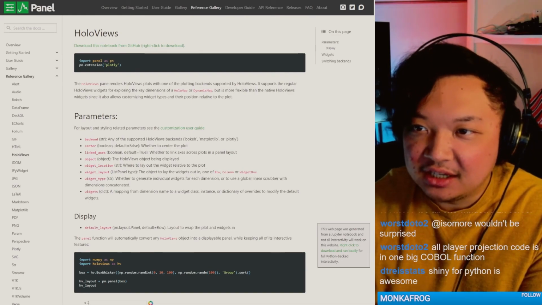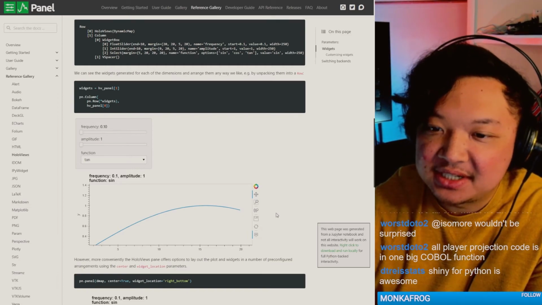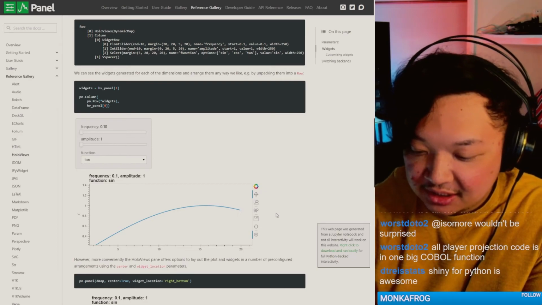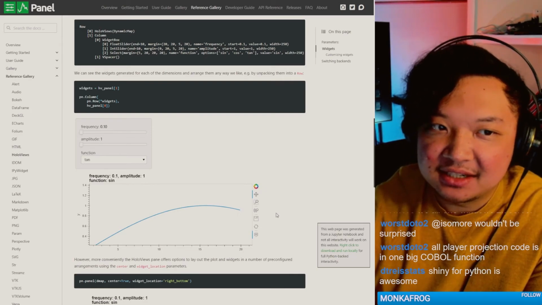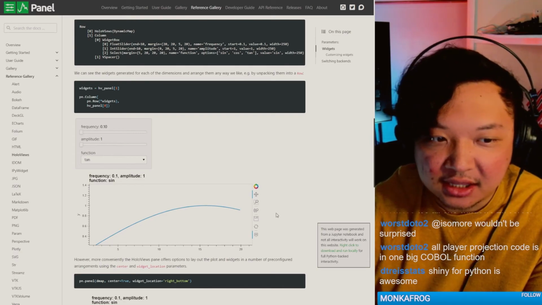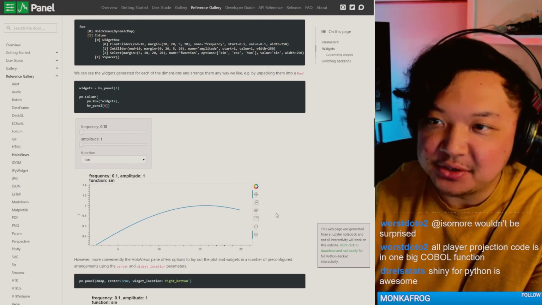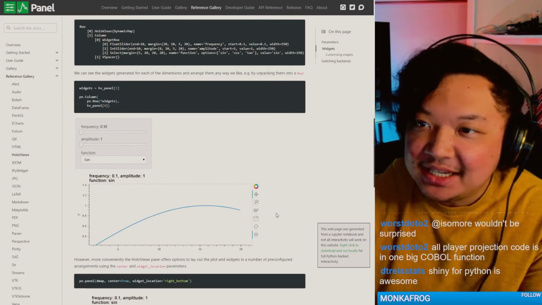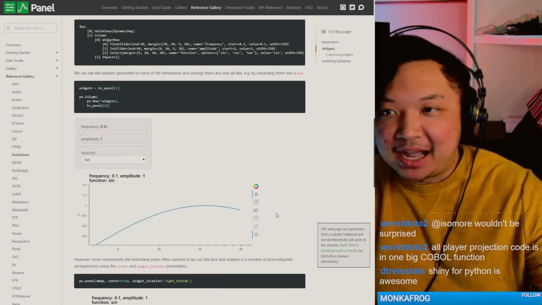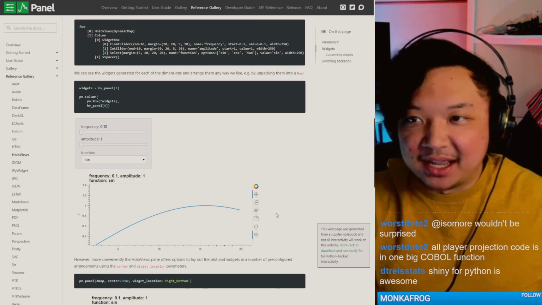I do think there is a place for something like Panel, deploying notebooks, hosting notebooks, sending notebooks around as a product is probably something that exists, and that's something that people probably enjoy. I think the use case is fairly narrow, but I think that's a fine use case for it. People who want to be lazy dashboarders but don't want to leave Python. I think Panel could give them that solution.